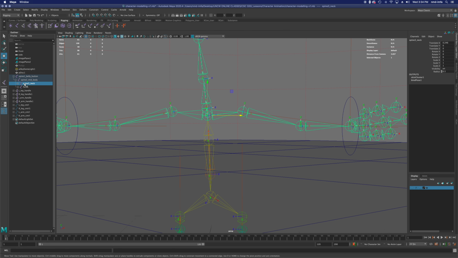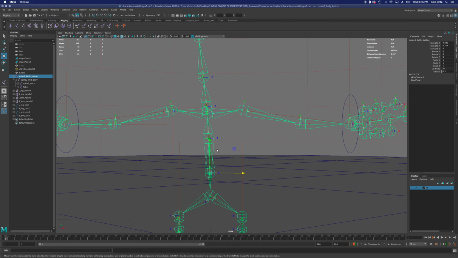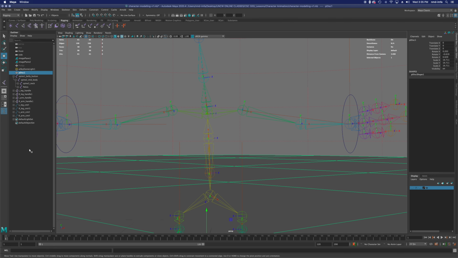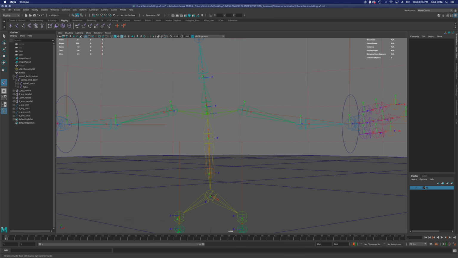Interesting. Well, I think I might have messed up my orientation of my spine when I laid this out. But let's see if that'll work now, okay? So I'm going to grab that. There's my one. Nope, I'm still getting an error. Well, I'm going to pause for a second and come back.